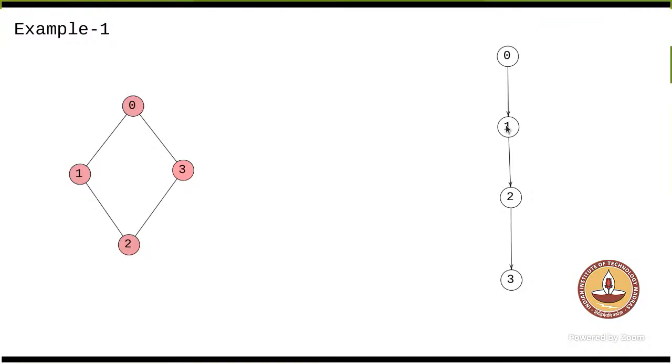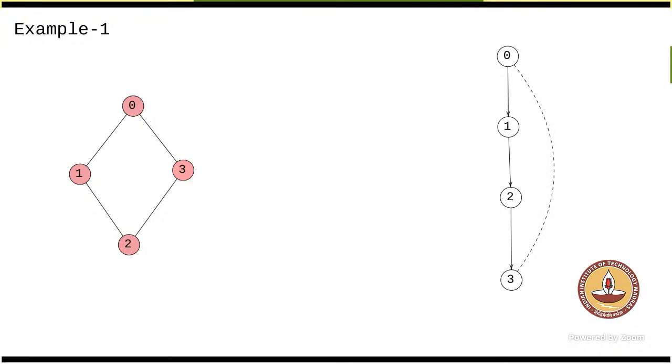if node 1 was explored from, or first visited from, node 0, then 0 becomes the parent of node 1, and one other way of saying this is that 1 is the child of node 0. Okay, so this is a DFS tree, and DFS tree is a directed tree. Okay, that's example 1. Does anyone have any questions at this stage? So DFS tree is always a directed tree, right? Yes. Okay.